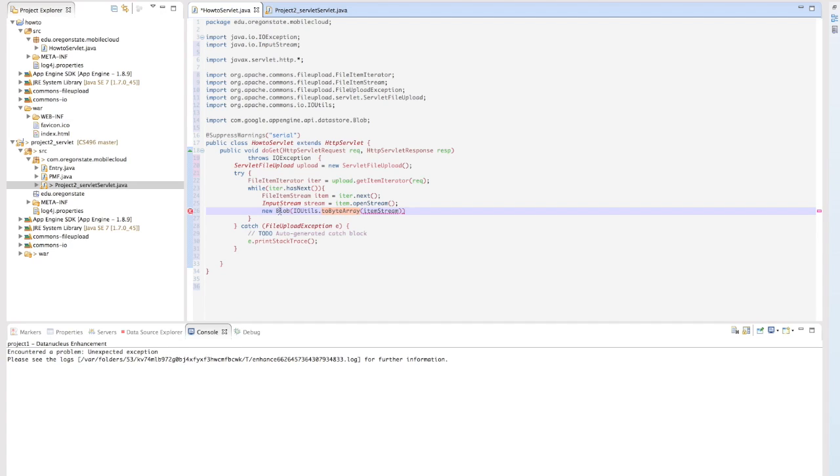This binary large object is going to be an image. So let's say you uploaded an image along with some plain text.